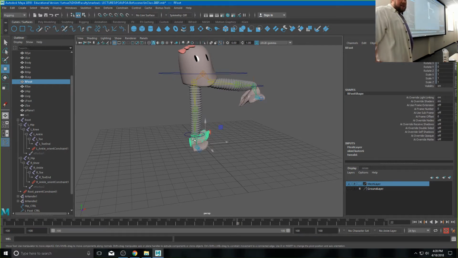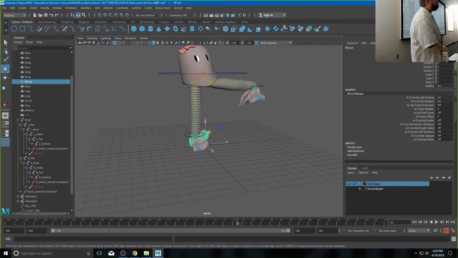So that means we're going to have to paint some skin weights, okay? And that's a little messy, but I'm going to show you, at least for this one, that for most of this character, it's actually pretty simple, right? Because I have divided this up in a way that each joint will control a specific object, right? So let's go ahead and add the toe first, and then we'll do the skinning.